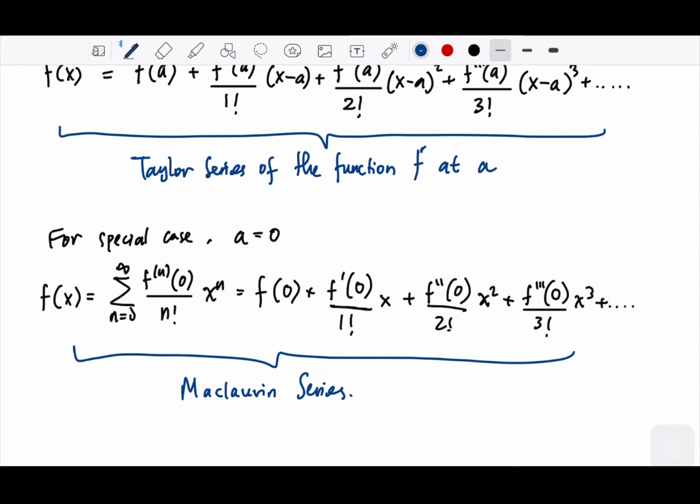So instead of just looking at the geometric series that we have done, the 1 over 1 minus x, we can actually set the Maclaurin series to set up the function as an expansion of the series. Now, of course, we need to look at whether the statement is true or not. So we can set up this Maclaurin series and then try to set up the functions that we are familiar with, for example, 1 over 1 minus x, in terms of Maclaurin series.